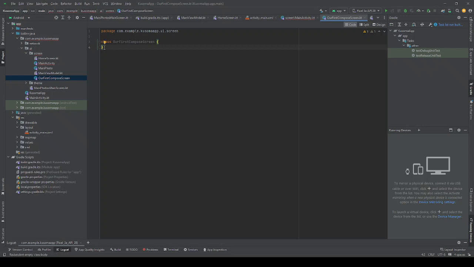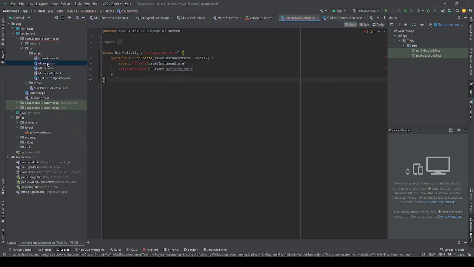So we can define our activity just the same way as it is defined here. But in this case we shall use now Compose functions to create our layout.